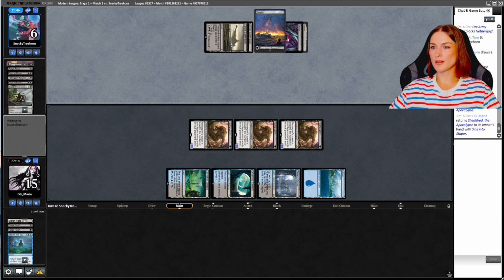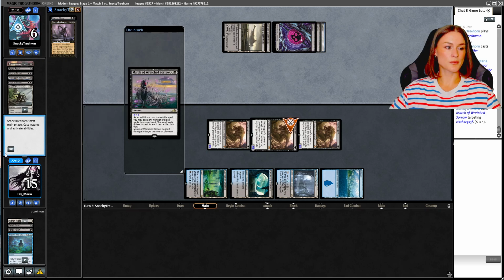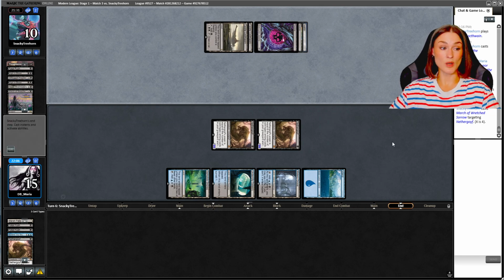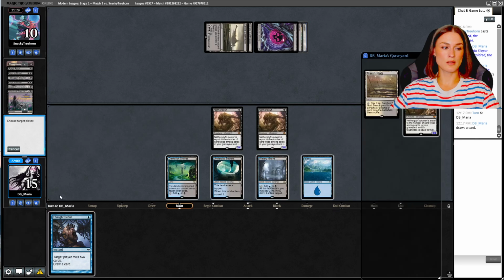All sorts of deck. So first match was against Tron, second match was against this mono white spice, and this is the third match. It's mono black. Necrodominance, sure. Haven't seen that in a while. Nice. Shall we?